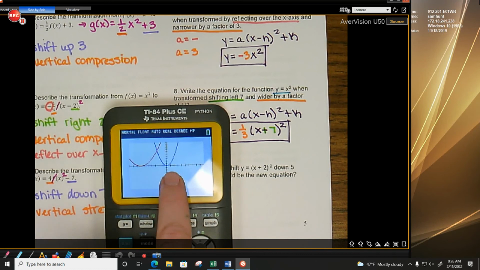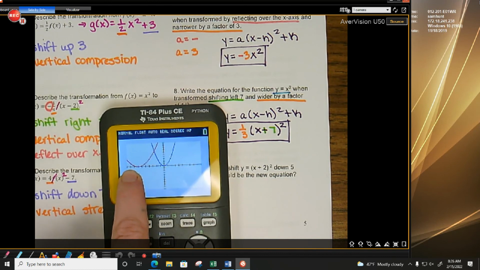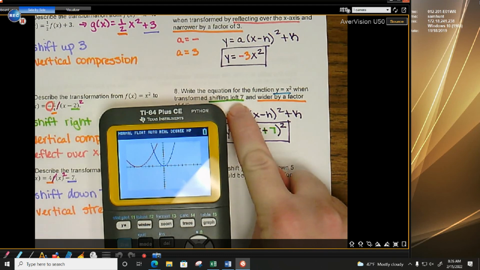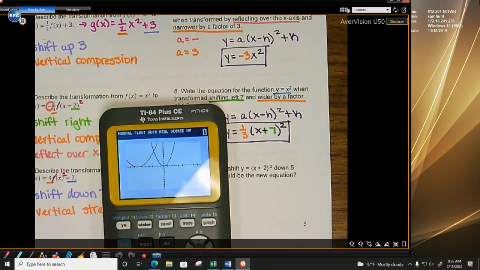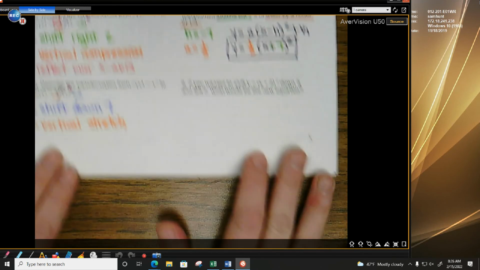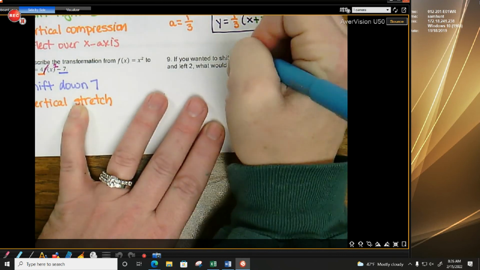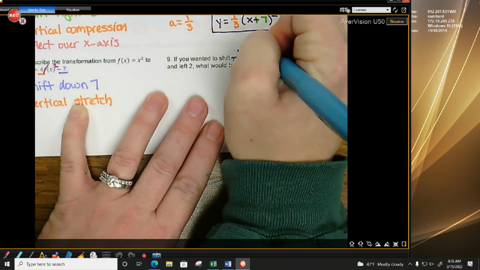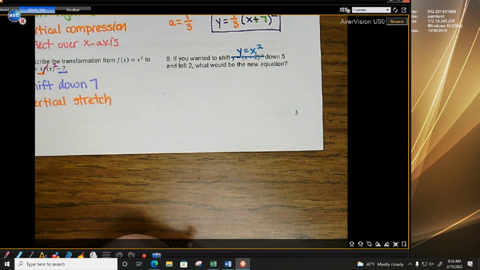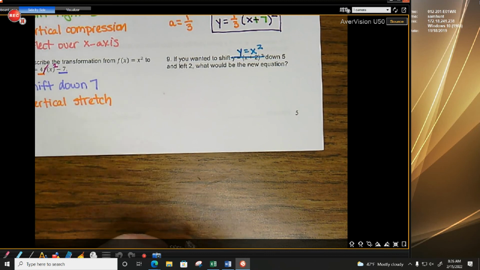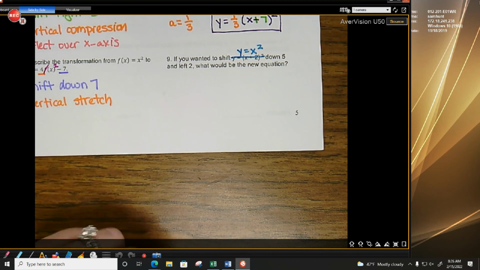Okay, last one, and again, we're going to change this function. I'm not going to start at y equals (x plus 2) squared. We're just going to do y equals x squared. We're starting at our parent function. All the ones on your test will be starting at the parent function, guys. All the ones on your quiz will be starting at the parent function. Okay? So y equals x squared. We want to shift down. What makes me shift down? K. So what's my k value going to be if I go down 5? Negative 5.